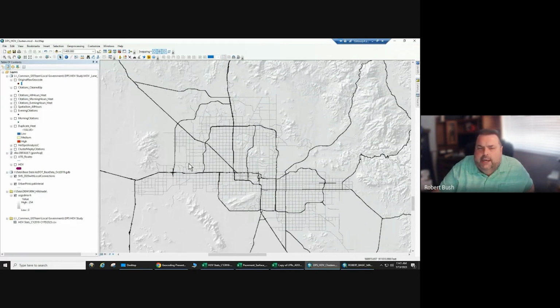It might put it on the side of the road. It might put it at a Wendy's, a Jack in the Box, a gas station, whatever the case may be. But when we geocode data, we snap it to the highway. It's right on the highway itself. So when we brought all that data in, here's what we got.